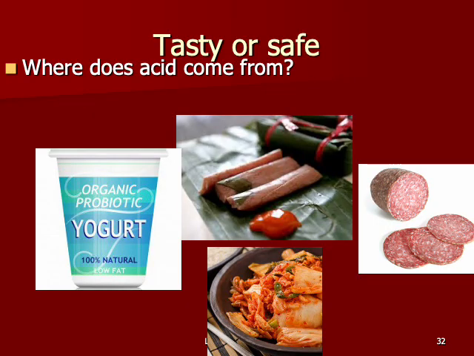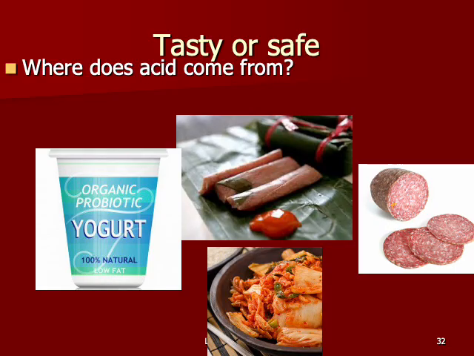So let's look at these things here. Where does the acid come from? Well, yogurt, like I said, acidophilic bacteria make acid. That gives it the tart taste. If you're from a Vietnamese background, you might have seen these. These are like raw spiced meat, and they're not refrigerated. They're called nem chua. And they're tart, and they're tasty, and they don't make you sick. Well, basically you've got the meat and the spices, and you put acidophilic bacteria that make the acid. The acid stops the spoilage neutrophiles from growing, and that's why it's safe to eat.